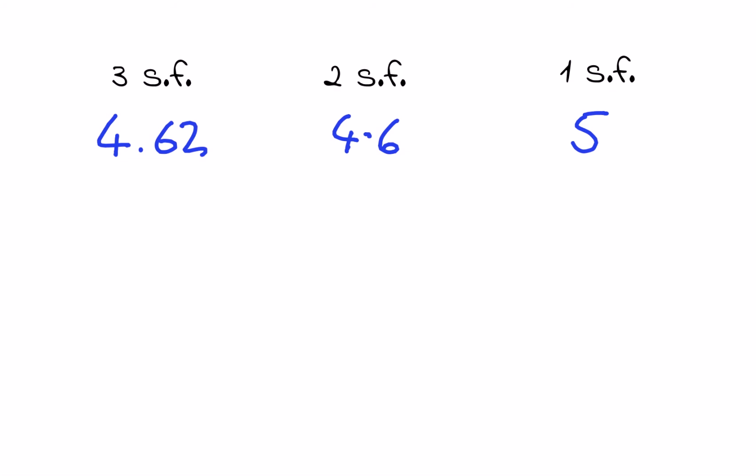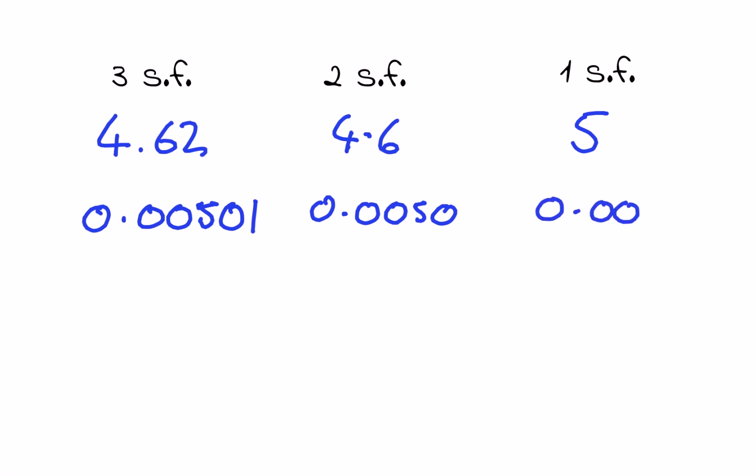Now if we look at a decimal, such as 0.00501, again I can see that this is 3 significant figures, because I have to count from the first non-zero. So I start counting at the 5, 1, 2 and 3. Again, we're going to write this out now in 2 significant figures, so this would now become 0.0050. And again, if I want to go to 1, then I just write this as 0.005.